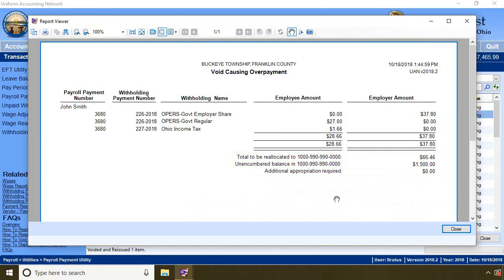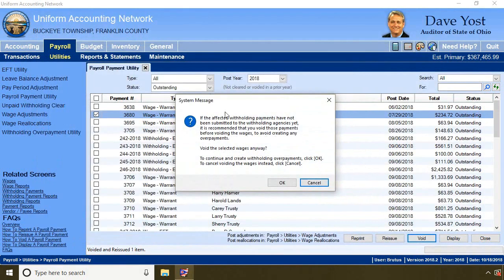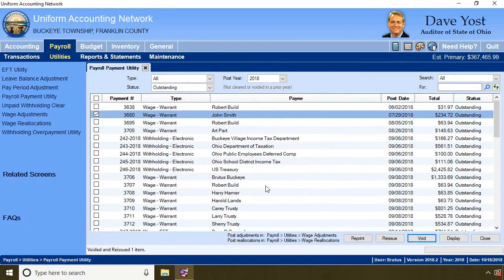So I would print this report. As you can see, I'm ready to proceed. So I'm going to click close, and the software shows me, do you want to void the selected wages anyway? If I didn't have appropriations in place, I would have to say no and go do that and come back and void the check. I'm ready to go, so I'm going to say okay.